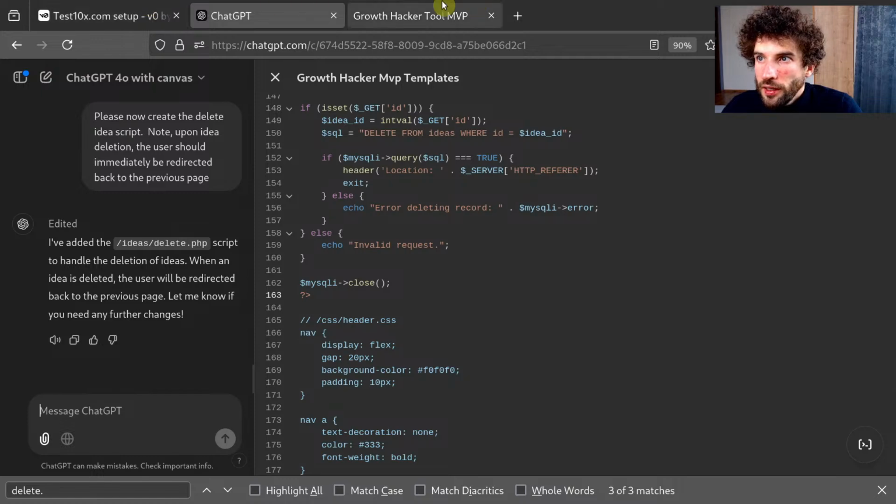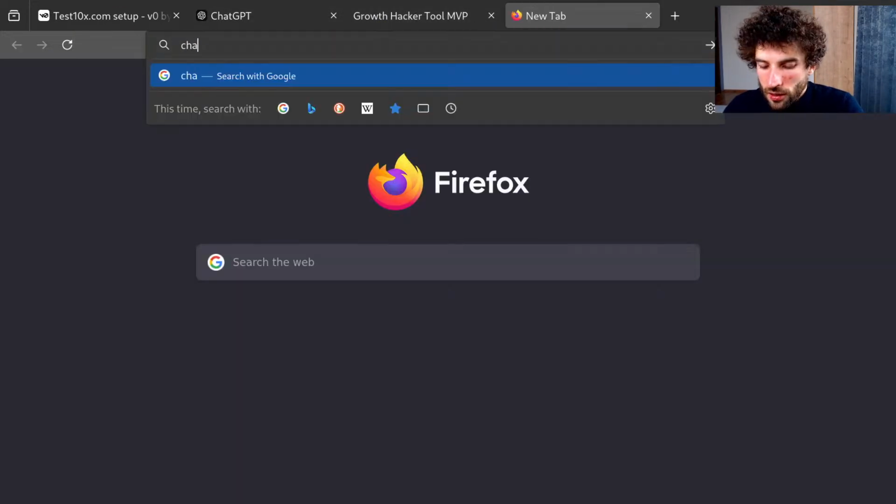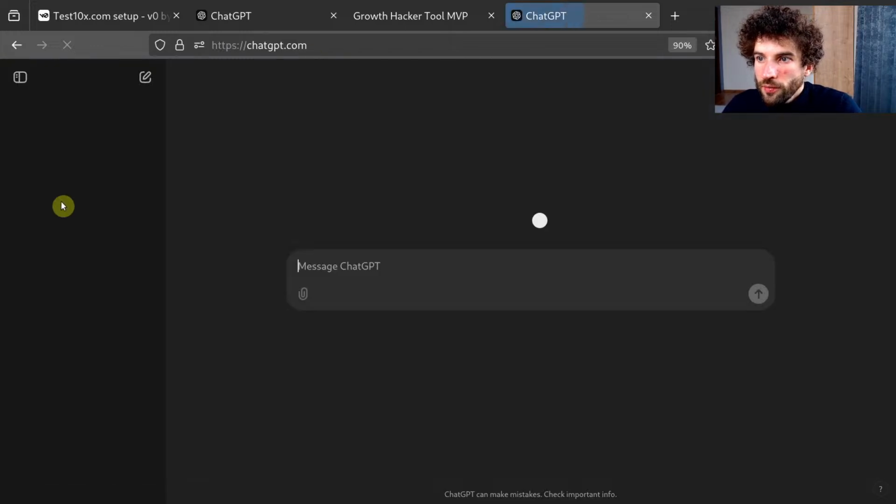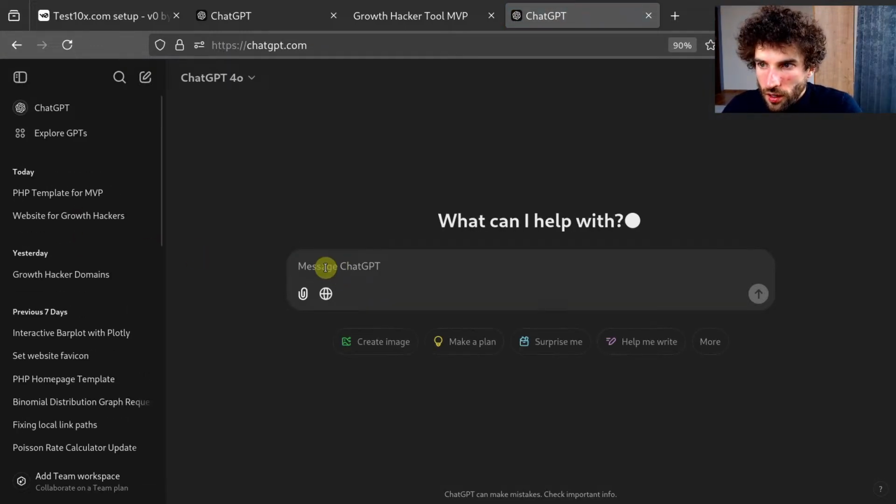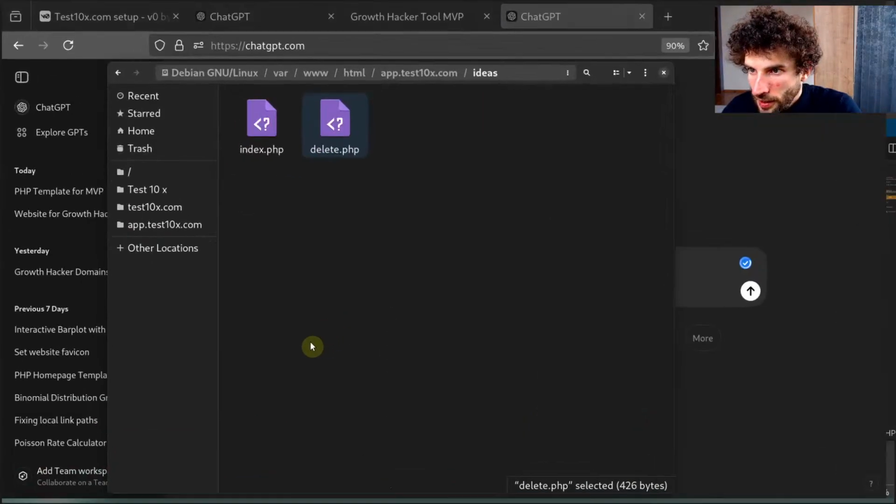I think I need to. I don't have a column in the table, so I'll open a new chat. How can I add a new? Let's just see what I had done.